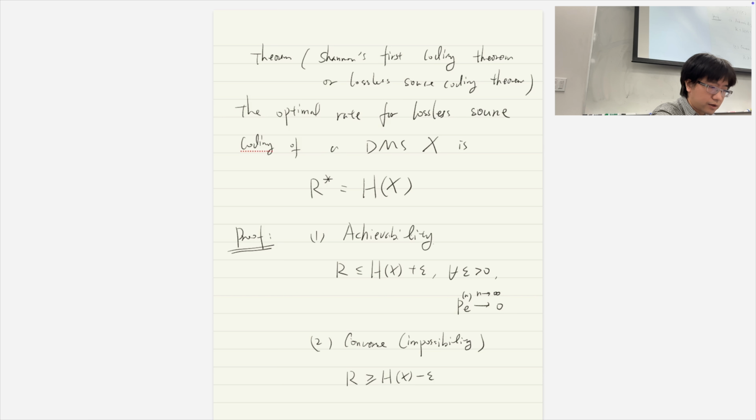So we say R is bigger than this guy. In order to distinguish between this epsilon and the other epsilon, they could be different, so we write epsilon prime here. For all epsilon prime bigger than 0, again, this has to go to 0 when n goes to infinity. This is very important. Okay, so we're kind of over time already. In the next lecture, we're going to finish the proof. You'll see how we prove that. Okay, very good.